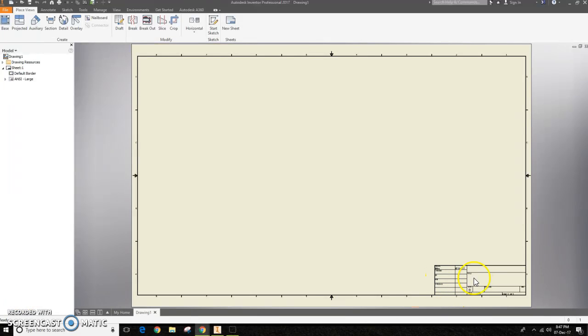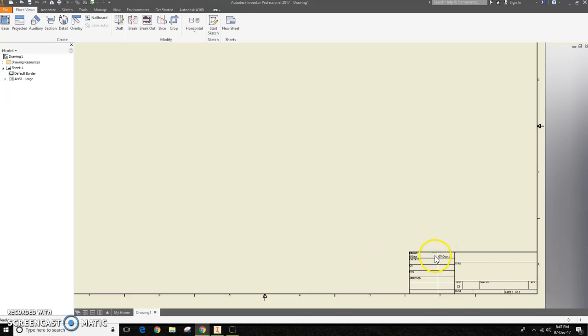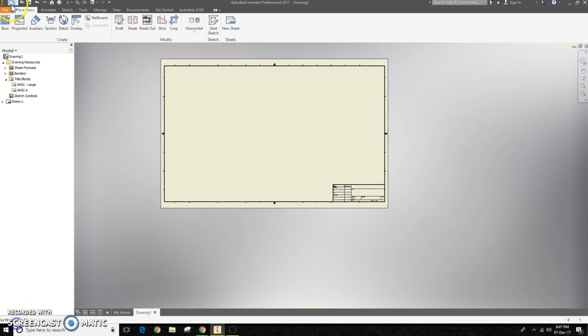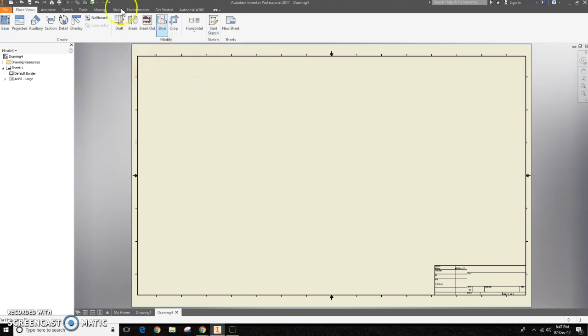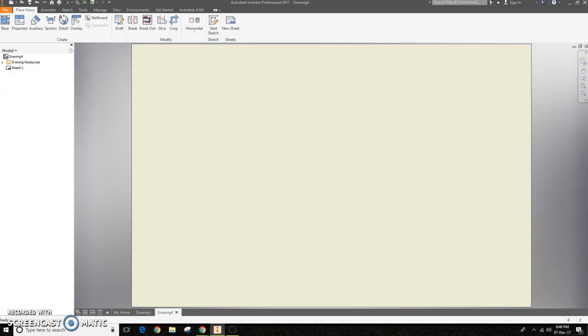Alright, now we're going to do a second border. To do so, we're going to go to New, Standard, IDW. This is the one I already created with one image. So Standard IDW, I'm going to start off by deleting all the old stuff. If you look, currently we have the default border in here and our anti. So we don't have any of the other stuff I did in the previous video.